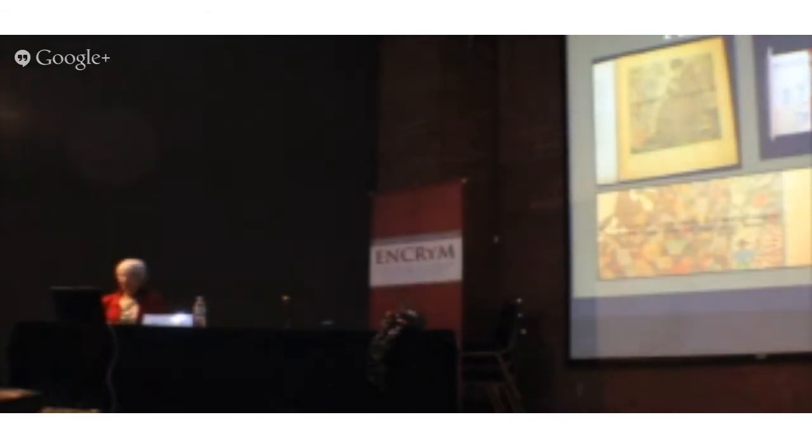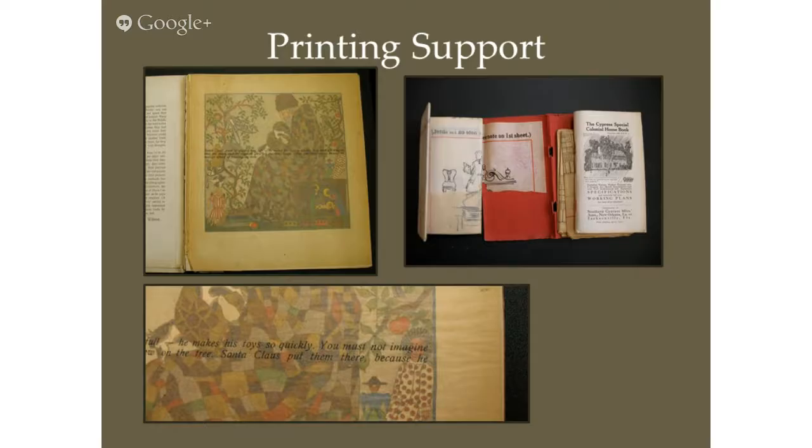And of course, we find transparent papers in printed books, where they were used for interleaving illustrations, and where, as in this case where they've printed a caption, they form an integral part of the design. They could also be folded up and inserted in books as printed designs and maps. In the case of architectural plans, which you see here in a trade catalog, they've actually used two kinds of transparent papers of varying degrees of discoloration and brittleness. And they were used in these instances not as much because they were transparent, but because they were very thin and saved space within the binding structure.